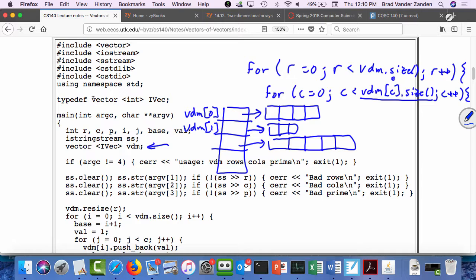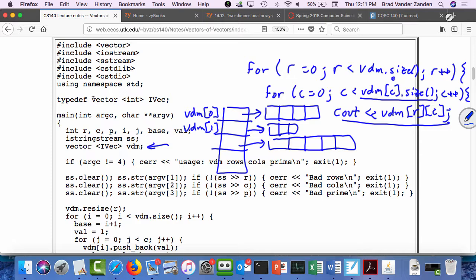And then I could simply say cout VDM[r][c], so I access the elements of a 2D vector just like I would a 2D array.